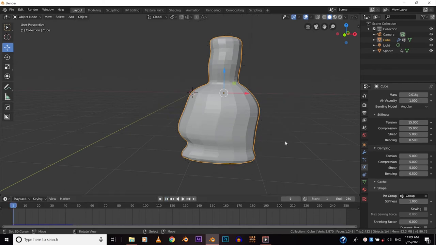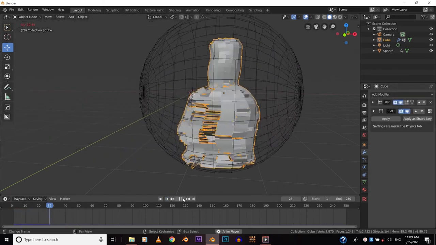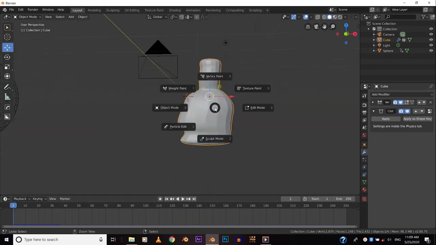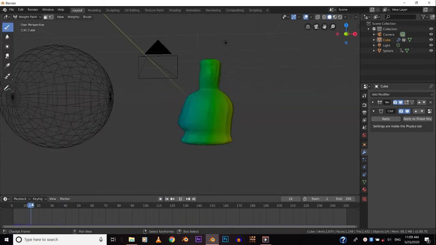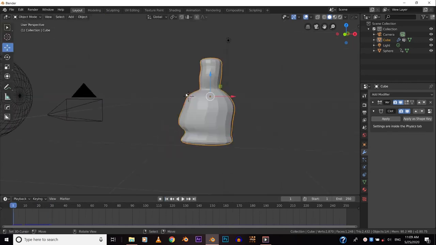When you play it, nothing happens, because our vertex weight, we need to activate it. We'll activate the vertex weight. Now when we play it, when the ball comes close, everything happens, which is good. Now if you watch it from this view, everything happens when the color changes to blue. Red means nothing, and blue means everything should happen.